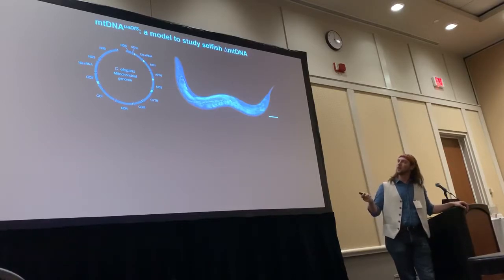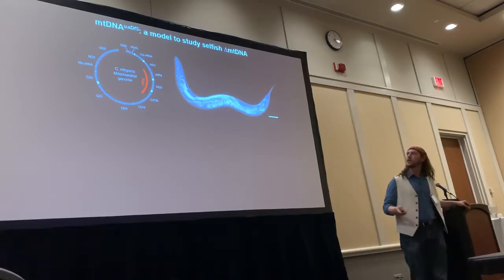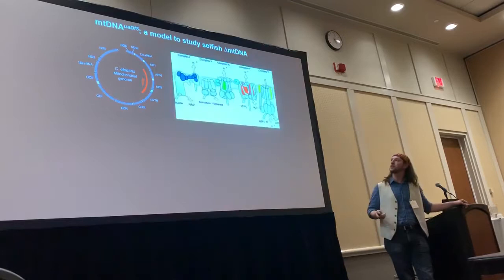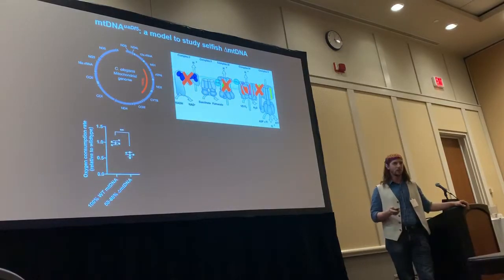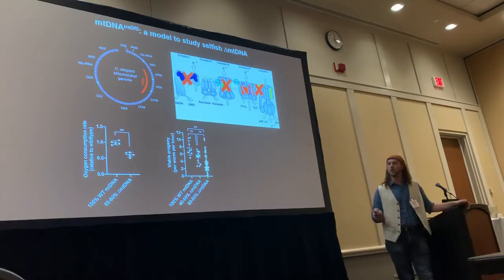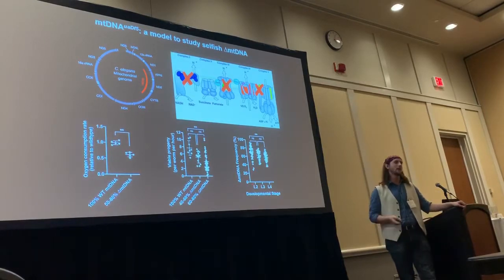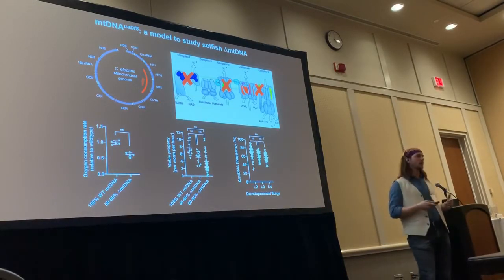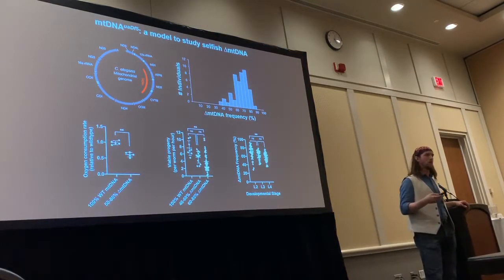And finally, we have a well-characterized mutation in the form of UADF5, which I abbreviate as delta-mtDNA. This mutation knocks out four protein-coding genes, which collectively disrupts three out of the five electron transport chain complexes. This results in a reduced respiratory rate in animals that carry the mitochondrial mutation, as well as reduced fecundity. Animals with especially high levels of the mutant mtDNA produce fewer progeny and a developmental delay — animals with the highest average levels of the mutant mtDNA are held back at an earlier developmental stage, even though all these animals began life as age-synchronized embryos.